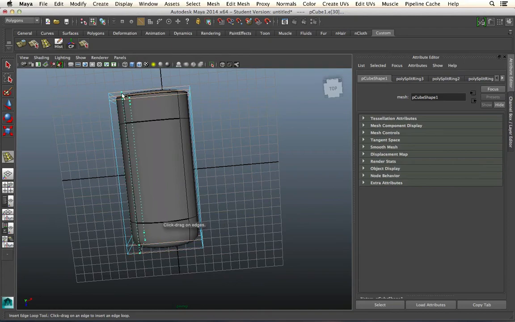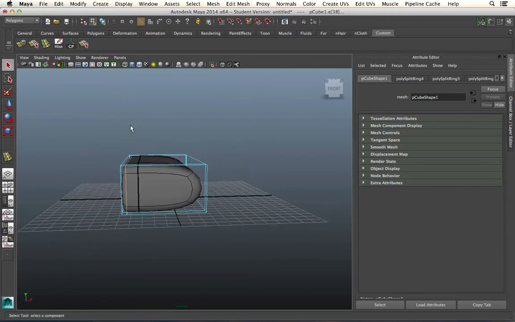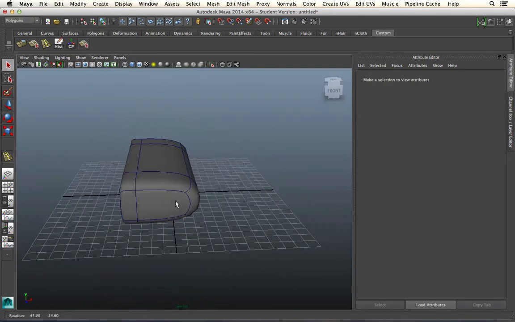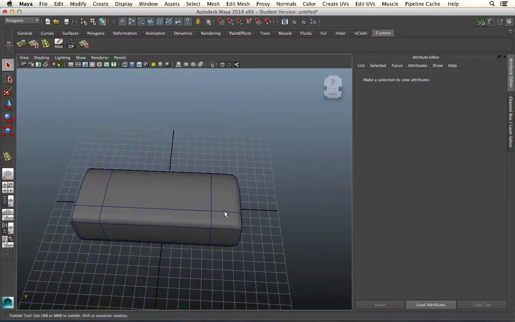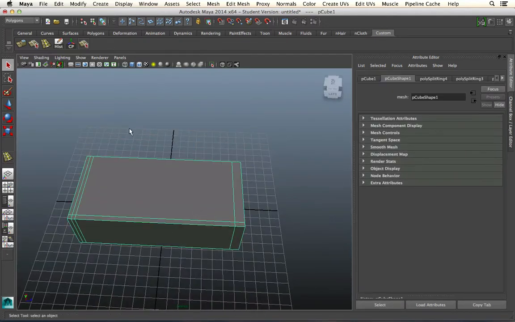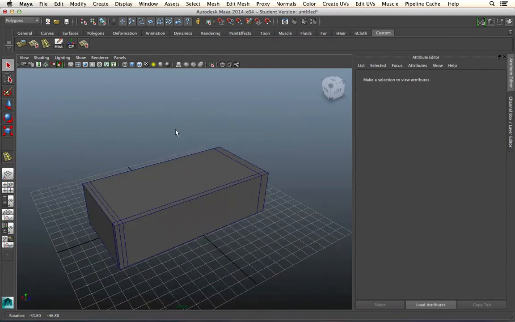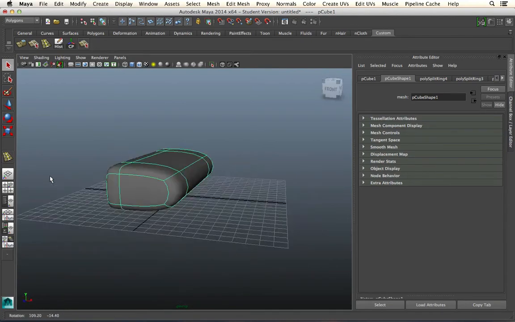And I'm going to do the same tool here, and I'm going to start working on smoothing this out and getting some straight lines. So now you can see if I hit 3 again, we have a pretty organic object, and if you wanted to make maybe a stapler or a pencil sharpener, this would be a good place to start, because remember, in reality, what your object looks like is this. Doesn't look much like that. So okay, how do I utilize this in the final kind of outcome?